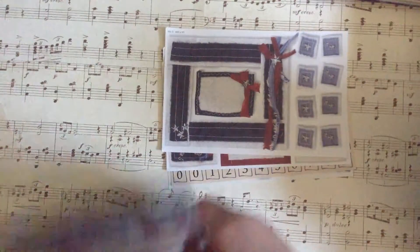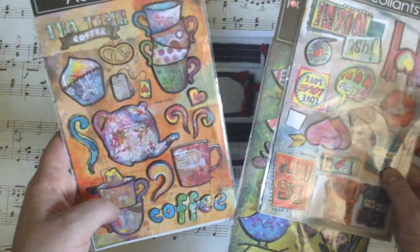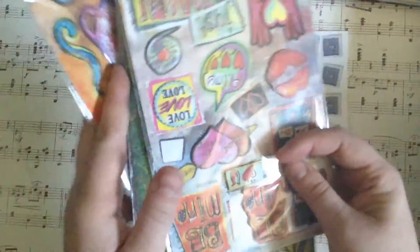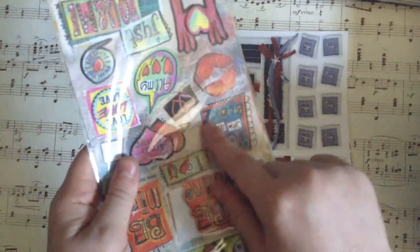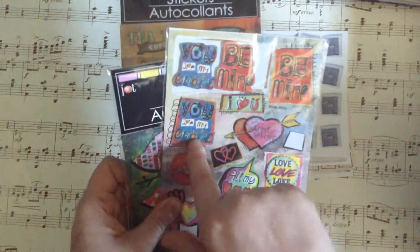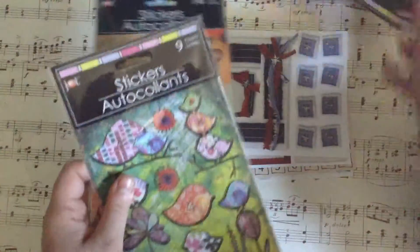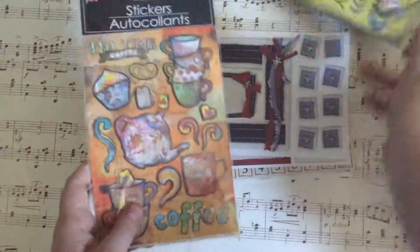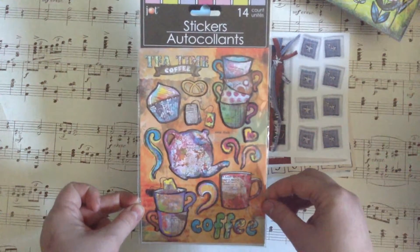Dollar Tree has these really cool stickers. These are very fun. I've taken the sticker and the raised part — these are raised stickers. You can actually get two uses out of one sticker if you peel off the raised part. These are an exact match sticker underneath. I got this one mainly because I like the hands — being a massage therapist, I love that. It's a little book. I used the love sticker. As you can see, this is the 3D part of the sticker and you can take them off. I got another one — I love the birds. I love that style of bird. And I'm a tea and coffee drinker, so I grabbed that.